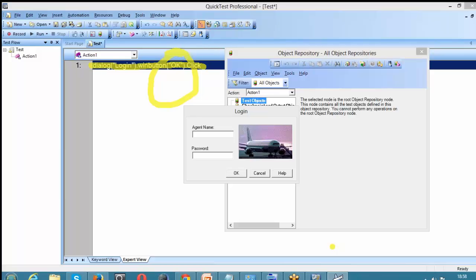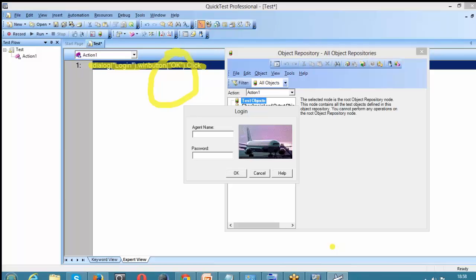When I say information, it is nothing but the properties of an object. Like what are the properties? Height is a property, width is a property, text is a property, like this. We have a few properties, and we will be discussing them as we move into the subject, but as of now, the object repository is the place where it stores the object's information. Object information in the sense, the properties of an object. Whenever we have the properties of an object in the object repository, and after that when you run the test, QTP tries to capture the information from the object repository, identify the objects and perform the activity on them.